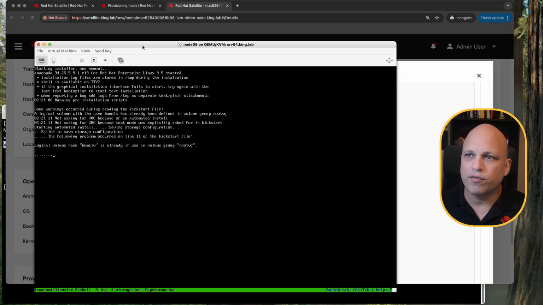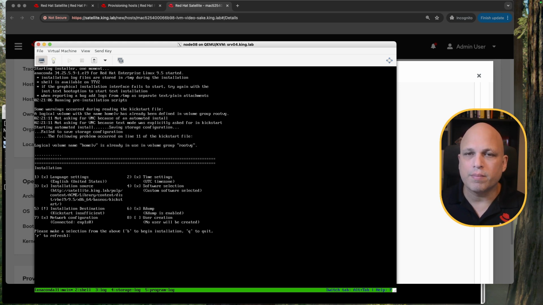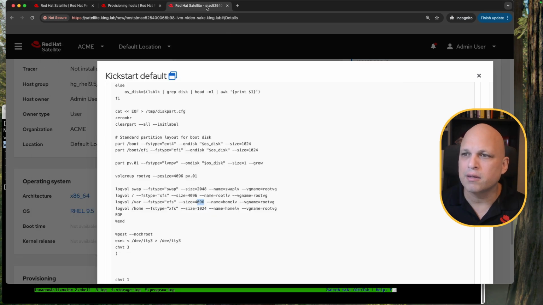Check this out. We are here. I was waiting for this machine to show some stuff and we got a problem. And this is amazing because we are able to see live what's going on, how to fix, and then move on. You can see that this machine is complaining about the name. Like the name, there is already one home LV. And why? If we take a look, I just copy this line, I paste over here. I change the mount point /var, but the name of the logical volume is wrong.